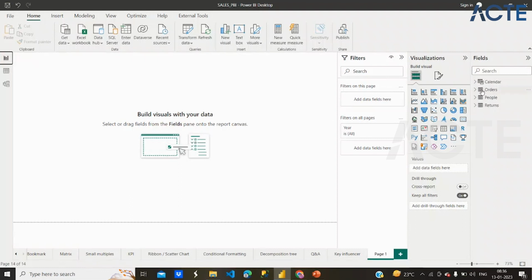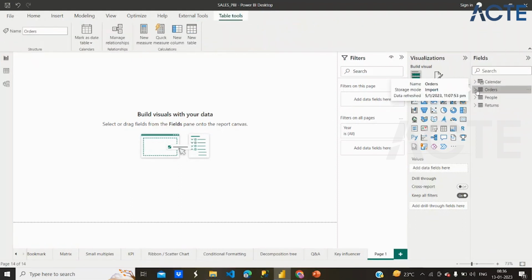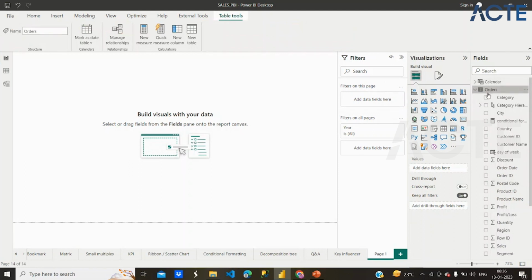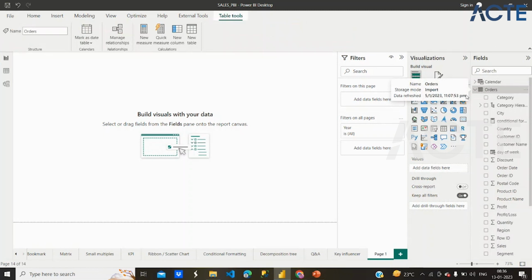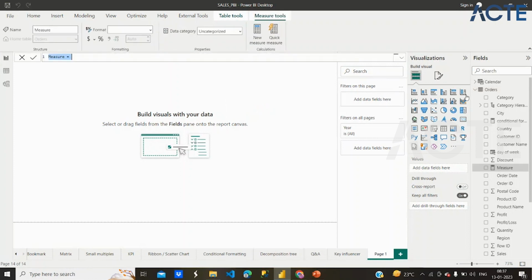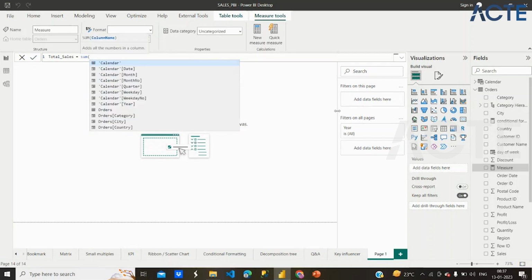In this we have totals and sales, and now I am going to create one measure. Total sales equals to, and I am going to use the SUM function for total sales, so it will do a sum of the column name.